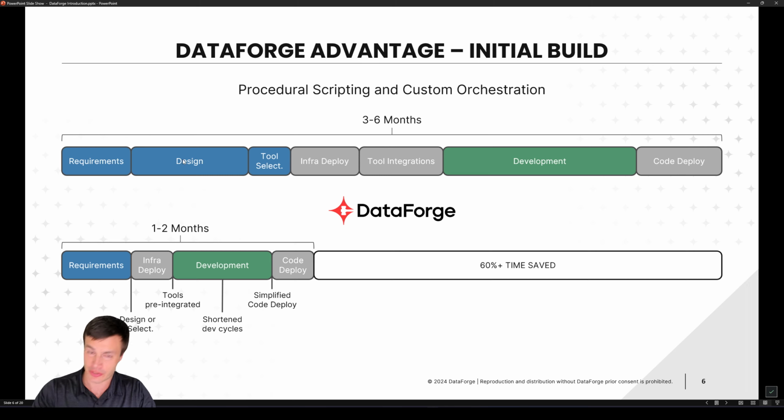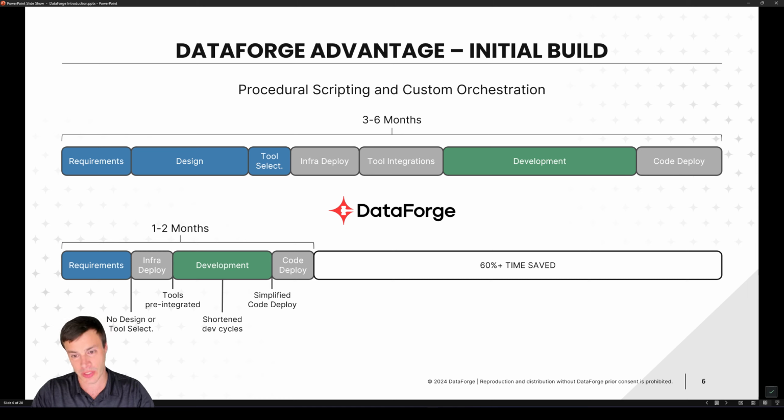With DataForge, you're choosing a code framework, you're choosing a storage architecture, you're choosing all the different kind of intermediary steps of where the data is landed. Your medallion architecture is built into the platform so that you as a developer or you as an architect are not having to worry about the minutia of where are we going to store this intermediary data layer or that intermediate data layer.